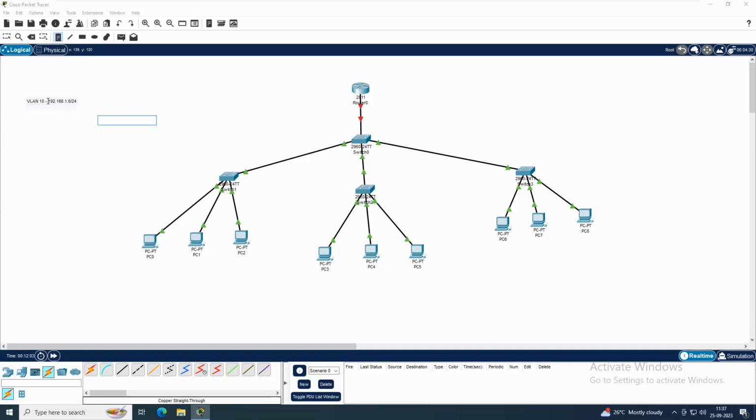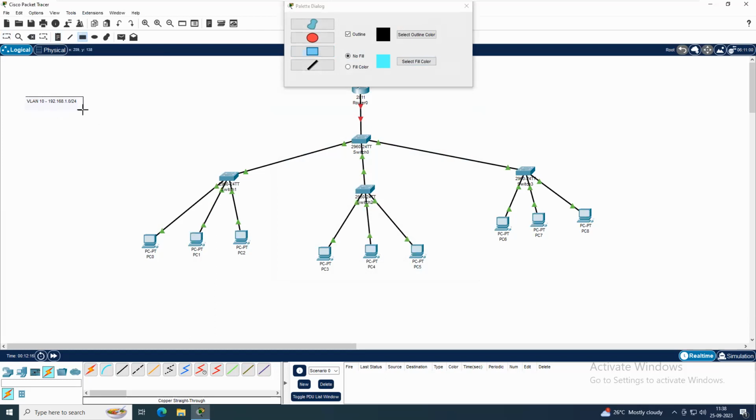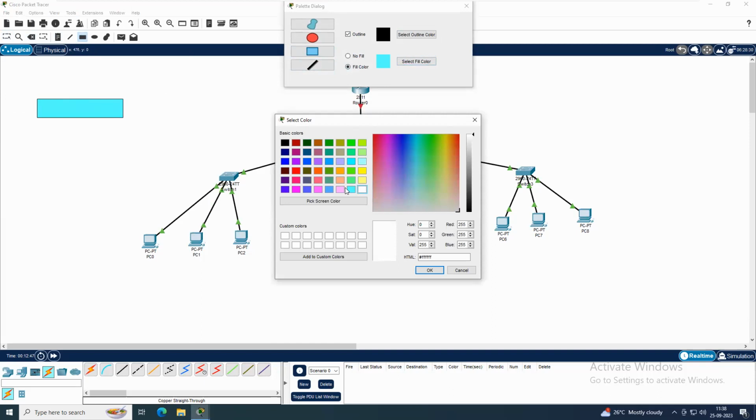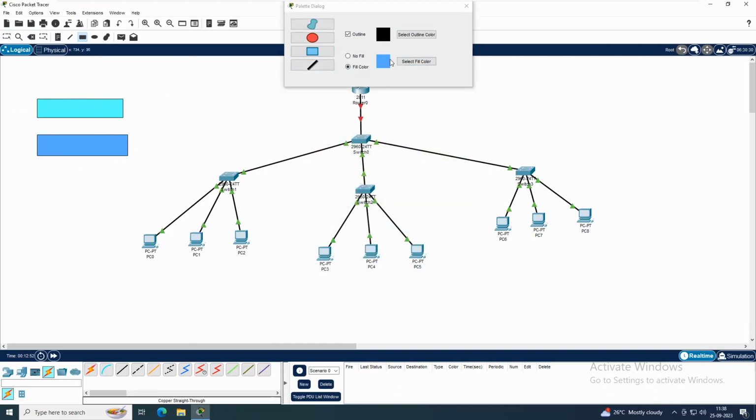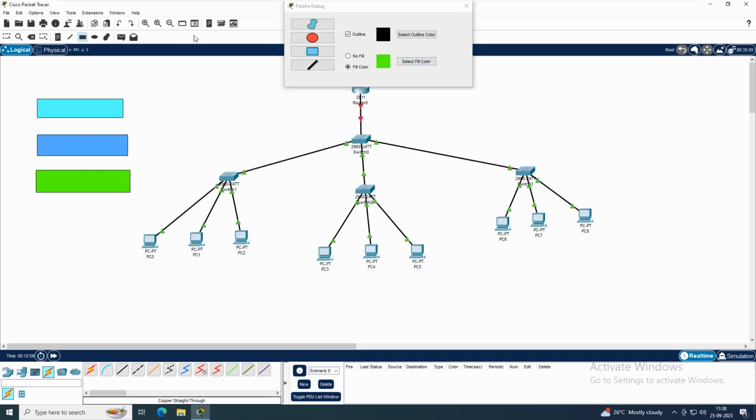So we can do one thing here. Let's take some colors. So this is just for a representation.